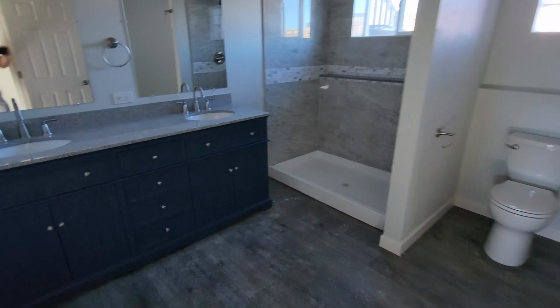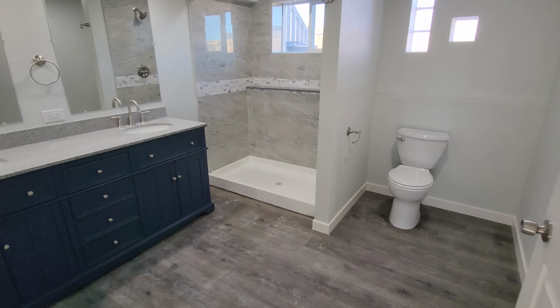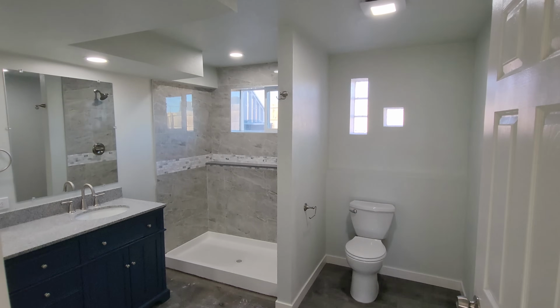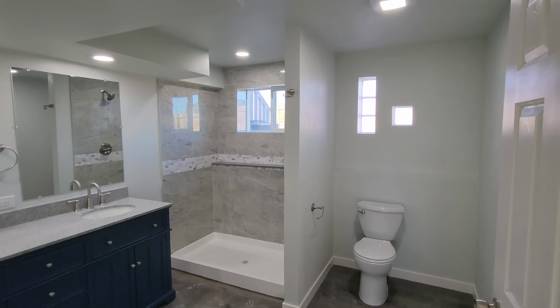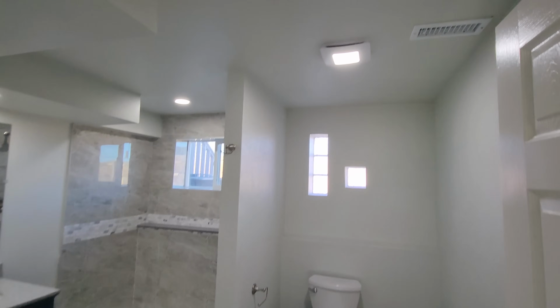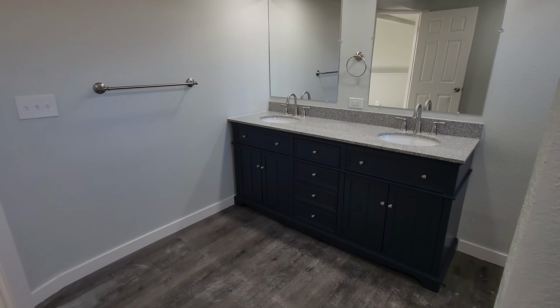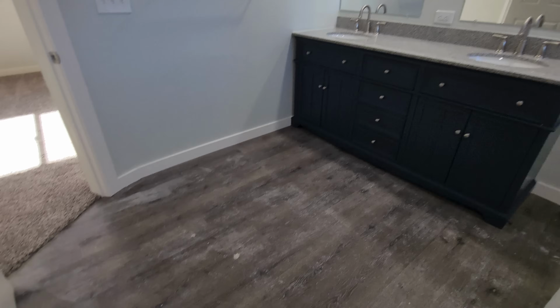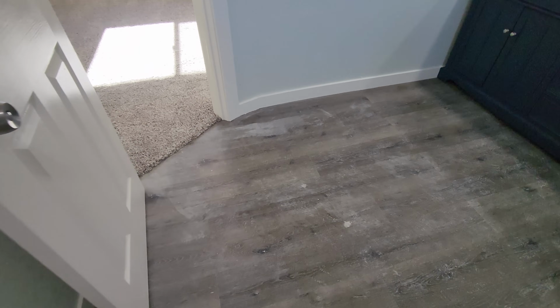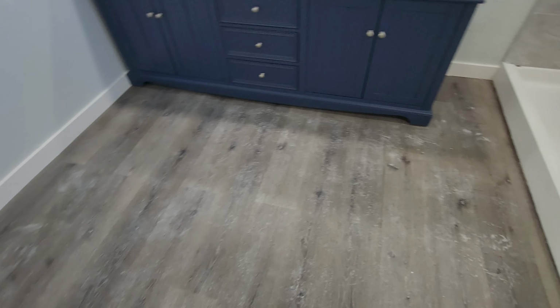Now this one was kind of weird because I walked in. I was like, oh, our painters destroyed the floor, or contractors or somebody. Turns out our cleaner had just forgotten to clean this one bathroom, so she's coming back to do that. But yep, that should be done soon. This bathroom, so much better, so much nicer. And this could be a master bath, or this could be just a bath off a family room. We set the basement up so it could be either 2 bedrooms, 2 family rooms, 1 bedroom, 1 family room, whatever you want to do.